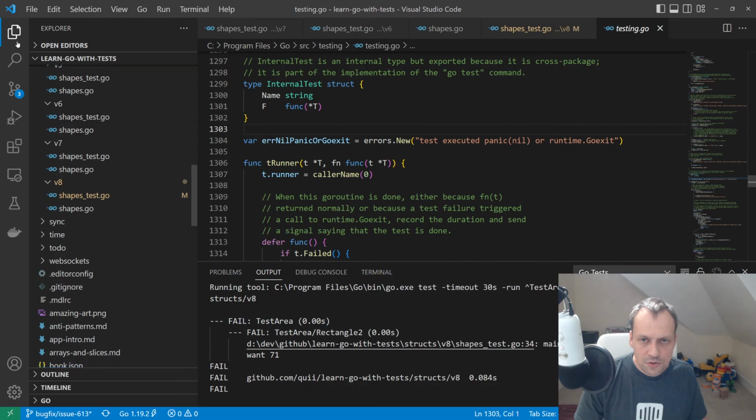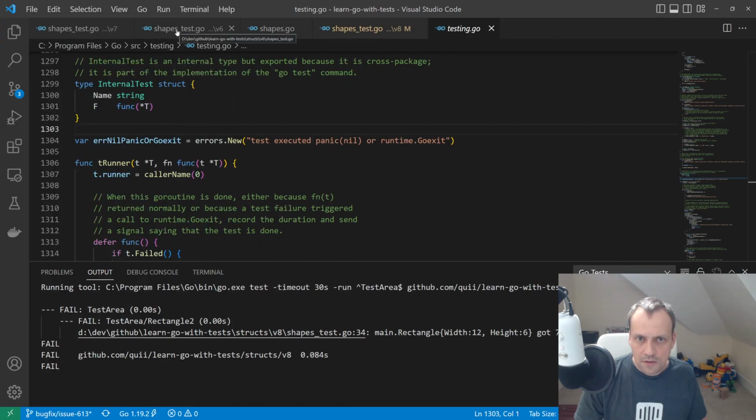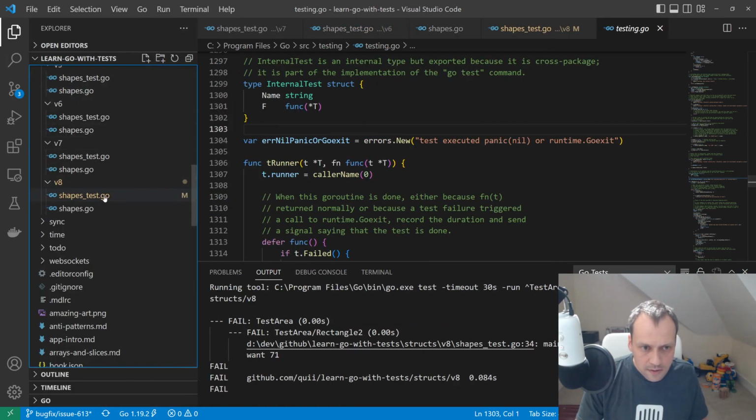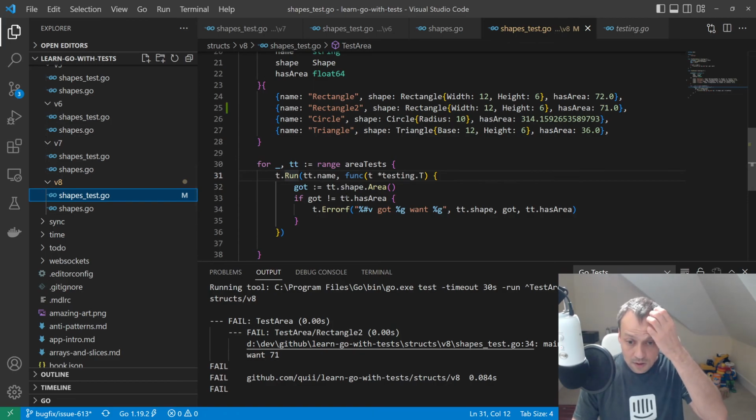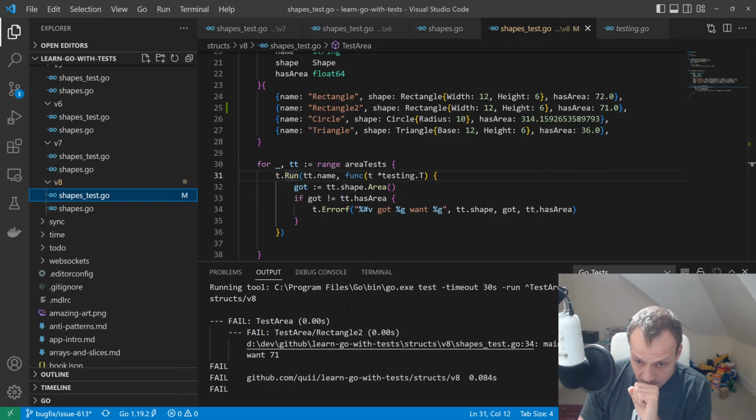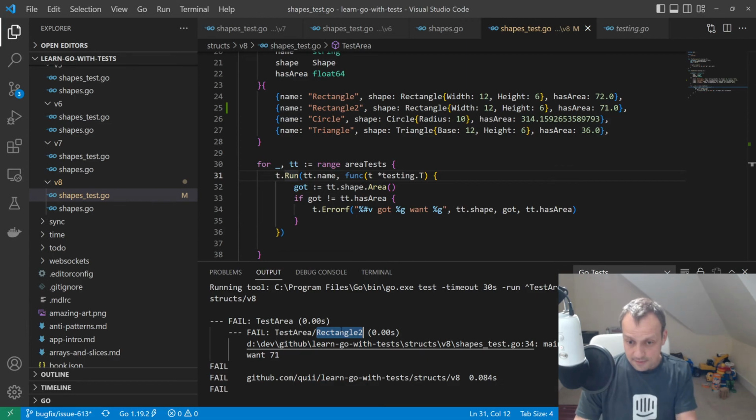I'm not yet sure, but what I am sure of is that when we call this, if it fails now, it will tell us, you see this one. That's because we added the TT name here.